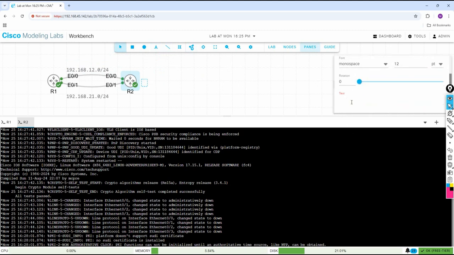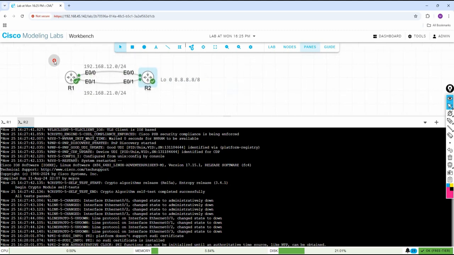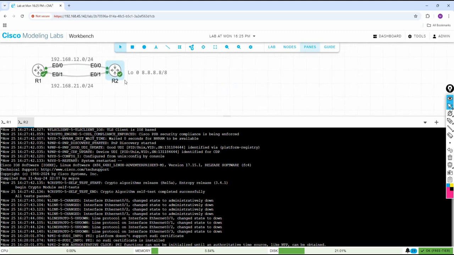Here I need to type the text Loopback 0. We can give any address, like 8.8.8.8/8. That's all. This is the topology which I designed just now in the Cisco Modeling Lab.